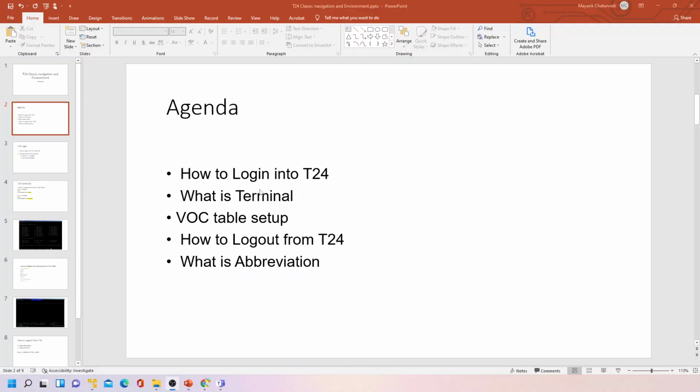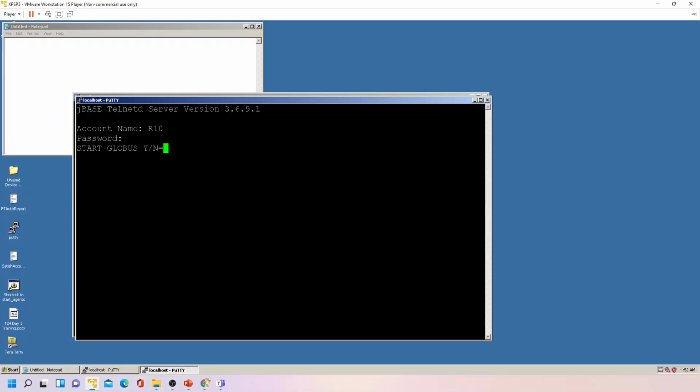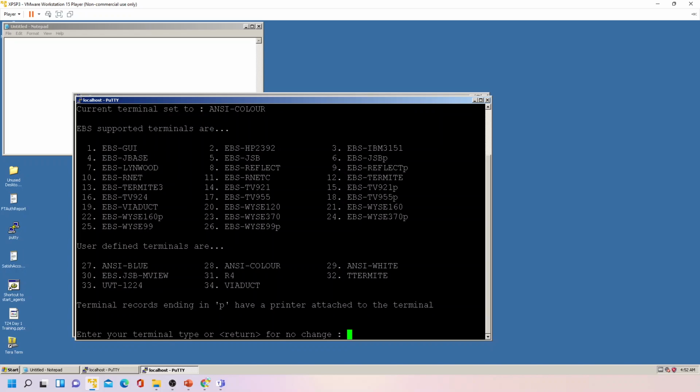So now we will see what is terminal. Once you get into T24, you remember we got one question here, start globus y or n, and we skipped this. So if I type y here and enter, this will give me the list of terminals.